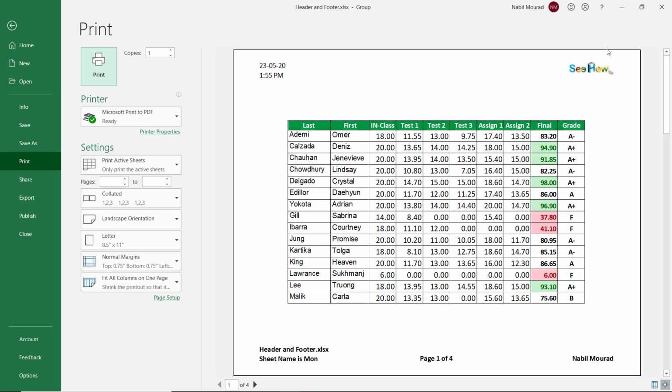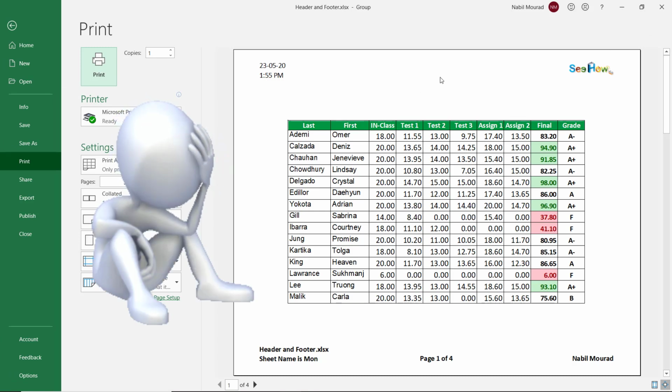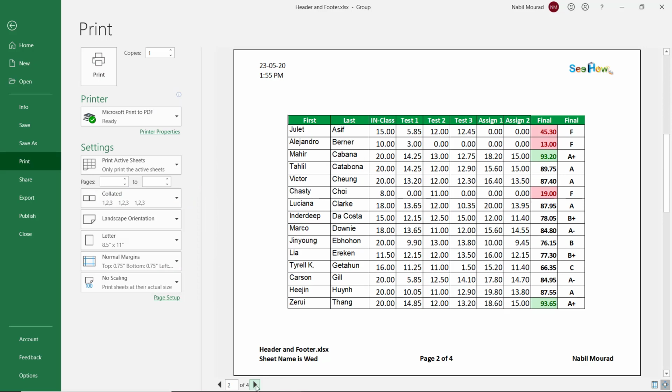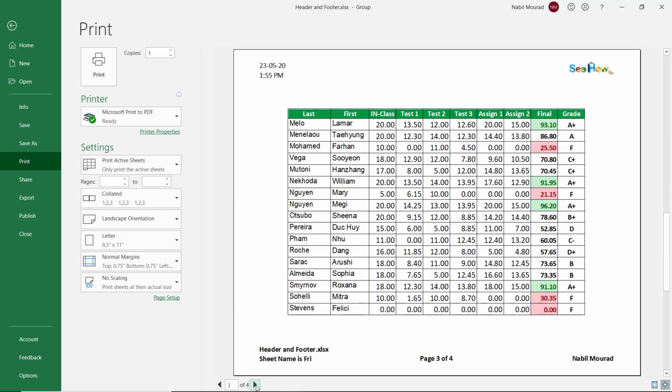Here is my first sheet, but surprisingly, I don't see in the center header the contents of cell A1. And if I move to the next one and the next sheet, none of them is showing the contents. Why? Because this is a before print event. You trigger it by printing. If I print this worksheet right now, it will bring the contents of cell A1 in the center header.